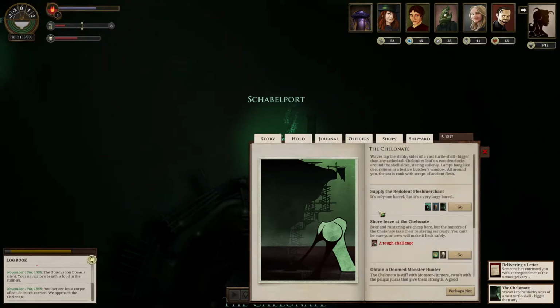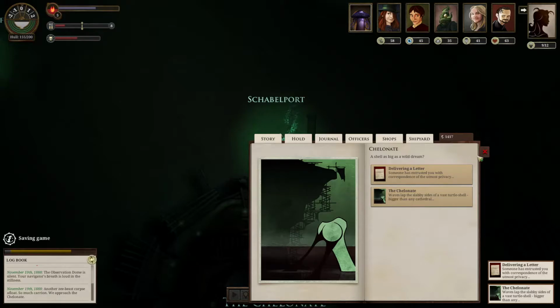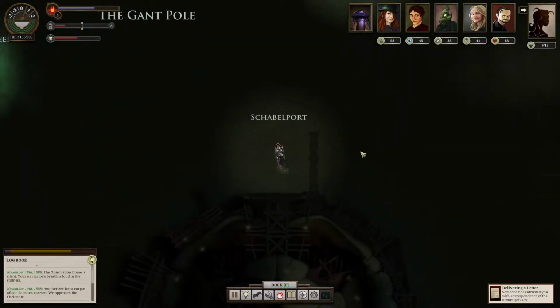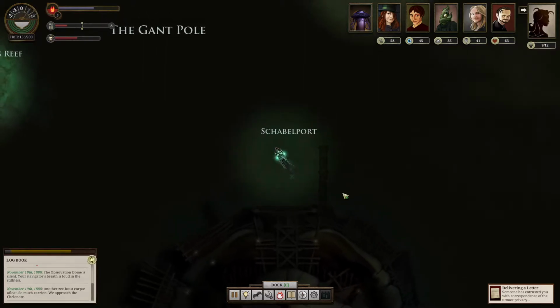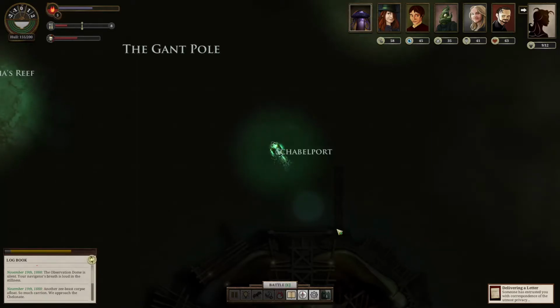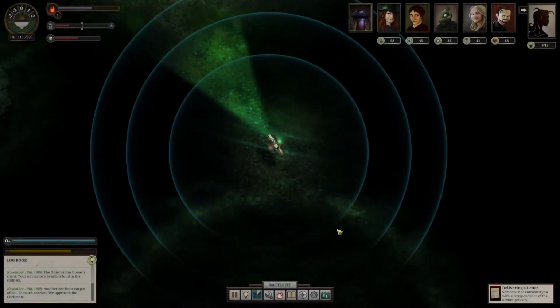Hey, the redolent fish merchant. Here you go. It's only one barrel, but it's a very large barrel. Dips his finger in. Yep, really likes it. 200 echoes. Shall we go again? I've been told 3 times is the maximum. Or potentially the maximum. Let's find out. Gotta make some money. I mean, this is probably the easiest money I've made. So, I'm gonna take full advantage of this. A little grindy, going backwards and forwards.